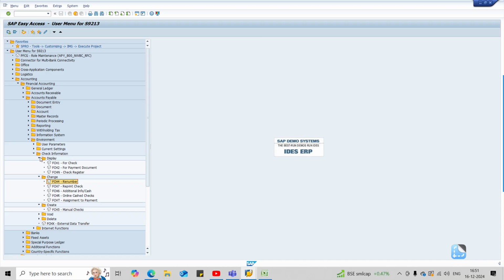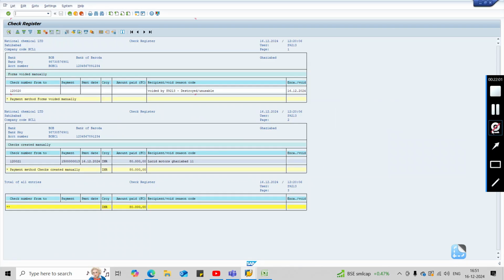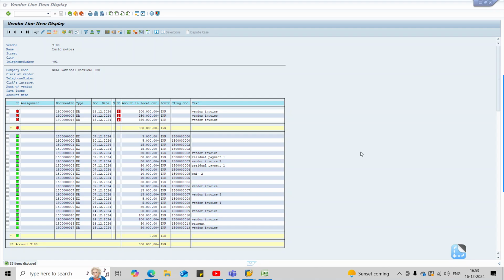FCHN, FCH1, FCH5. Unused check. Next scenario is cancelled payment. In this, the whole entry will be reversed.